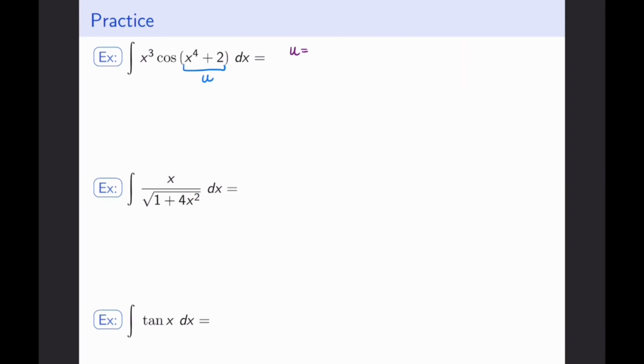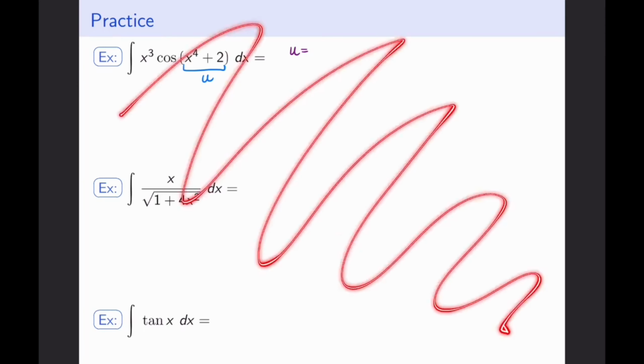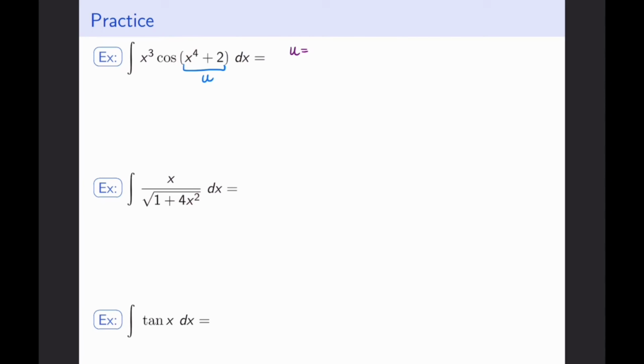Working out means that my next integral will be able to be written fully in terms of u, maybe to some powers, maybe with some coefficients, but containing u and u alone. No x's. If the next integral still contains x's, that means that your substitution did not work out and you need to think of something else to substitute for.